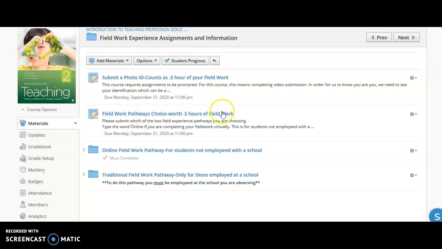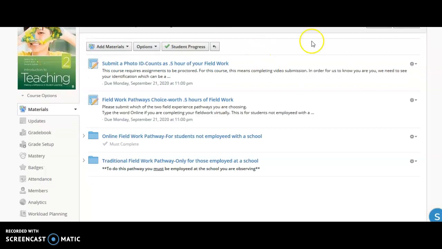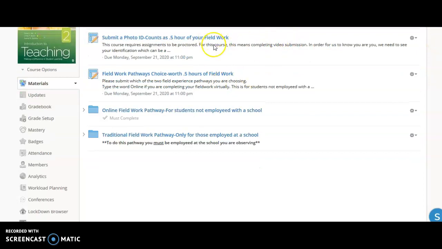Same thing for a driver's license in your picture. Edit it so that you black out any information if you feel like you don't want to submit it that way. Or you can do your school ID if you have a school ID for Hill. So any photo ID, it needs to just have your name and an image. It could be your Sam's Club ID or something like that with your image. As long as I can clearly see the image so that I can connect the picture and you.